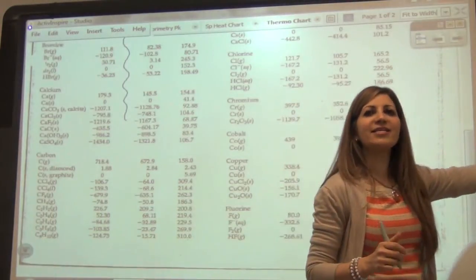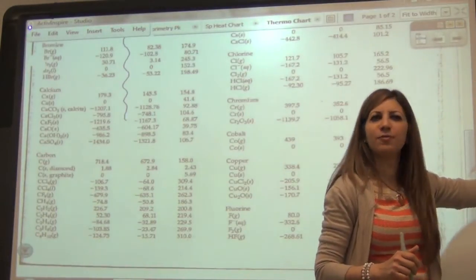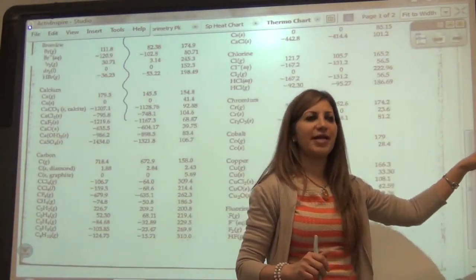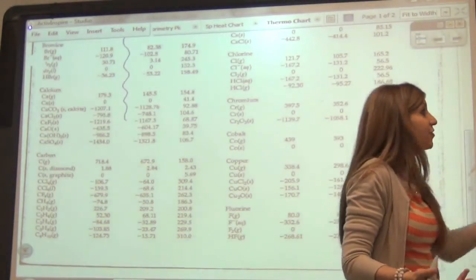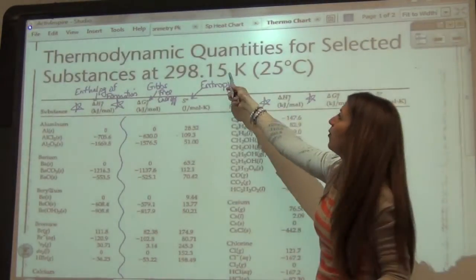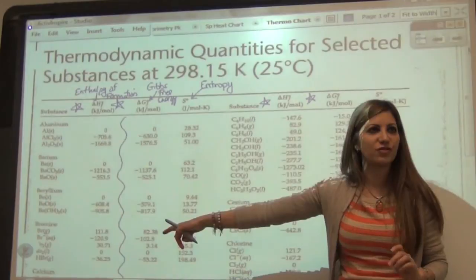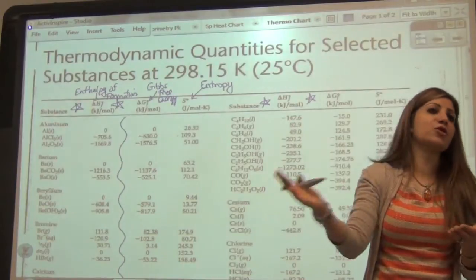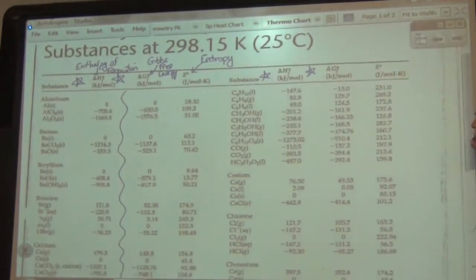Okay. The way it exists in nature, remember on the periodic table, the phase that they have, black means solid, blue means liquid, red means gas. That's its most stable form, the way that it exists on Earth at room temperature, at 25 degrees Celsius, or what they're calling here, 298.15 K. So that's what they're using as the 0 values, okay? So that means that it is as it is in nature. There's no energy released and there's no energy absorbed to form it. That's how it exists on Earth, okay? So that's what those zeros are representing.